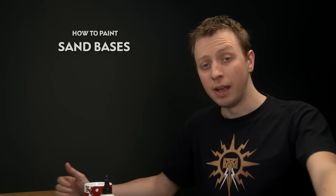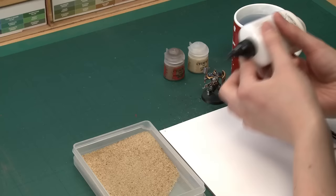We've been getting a lot of requests on our Facebook page asking for different methods of basing your miniatures. In this video we're going to show you an unusual method — rather than using texture paint, we're going to show you how to use sand. For this, what you need is a tub of sand, some PVA glue, and what you do is get some of the PVA glue on your palette — just a little dollop of it like that. Then get hold of an older brush.